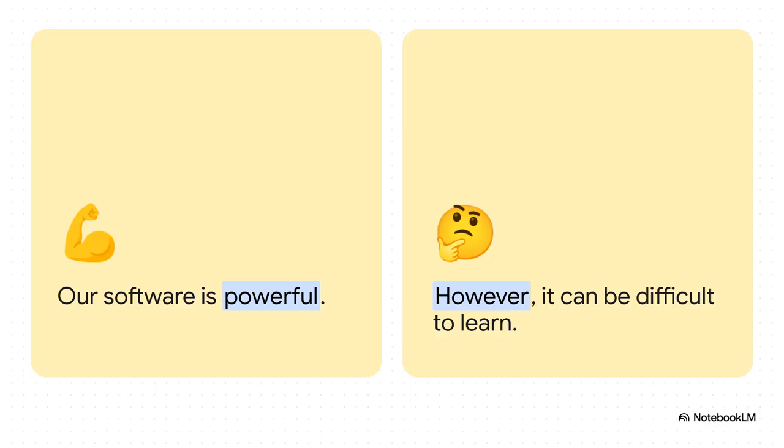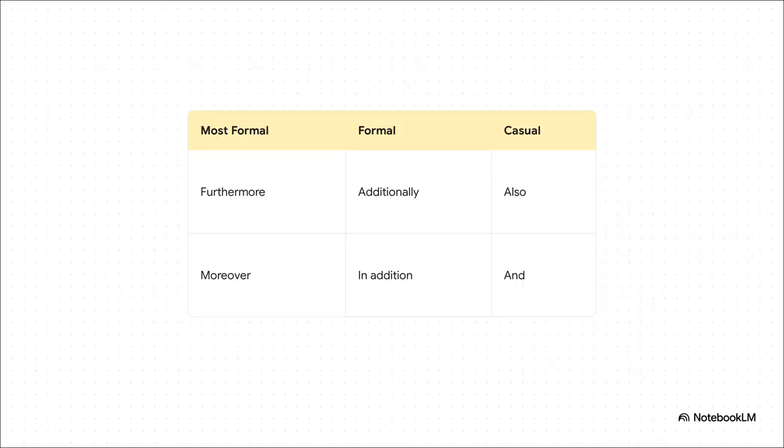It's a tiny little detail that makes a huge professional difference. And then, of course, sometimes you just want to pile on more information, right? To add to a point you're already making. That's where addition words come in. So instead of just saying "and," you can really elevate your point with something like "additionally." Or if you want to get really formal and sound like you've done your homework, "furthermore" is your go-to. It tells your listener, hey, I'm building a really solid case here.